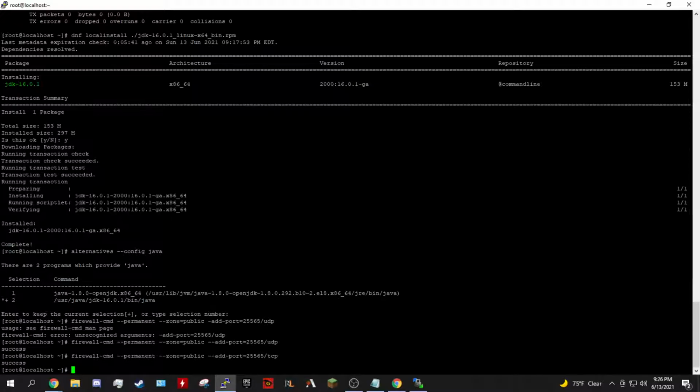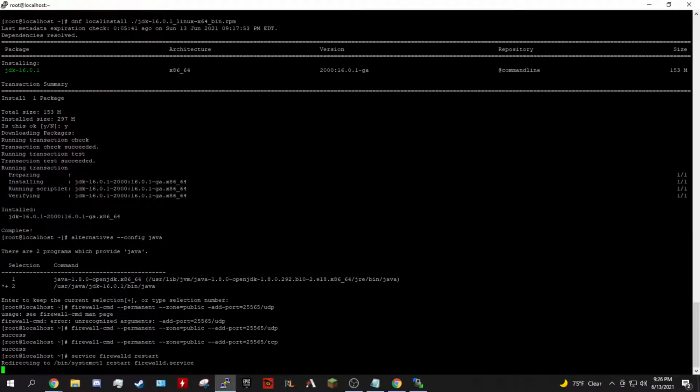If you were running Minecraft on a different port, you just change the numbers there, you know, whatever numbers you would want that you have available on your firewall to do port forwarding on. So now that you've set that though, you're going to need to do a service FirewallD restart. So what that's going to do is it is going to restart our FirewallD service so that way those ports that we just added in are now live.